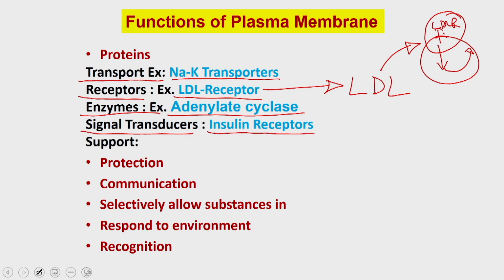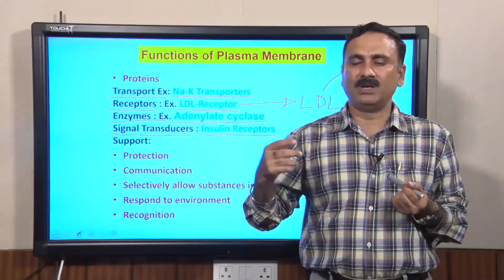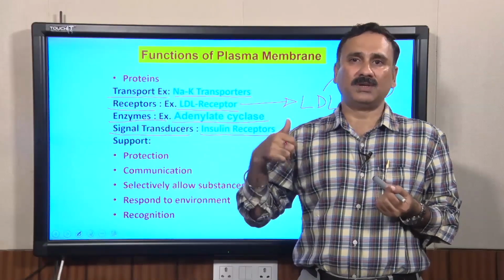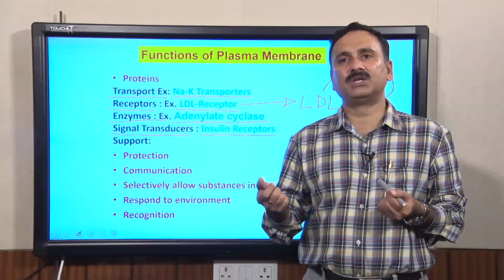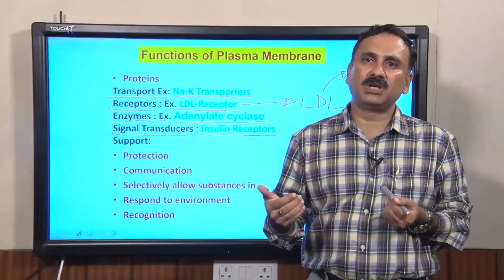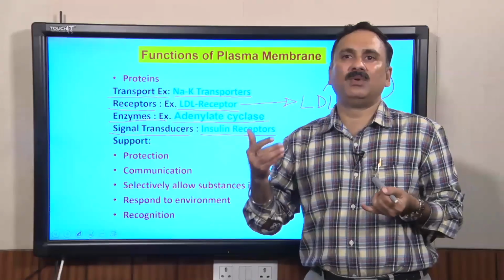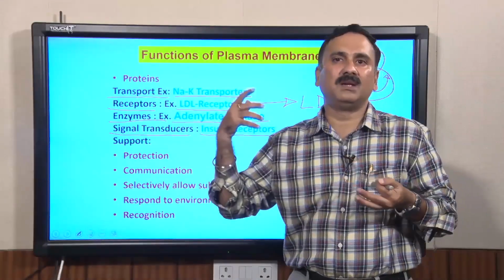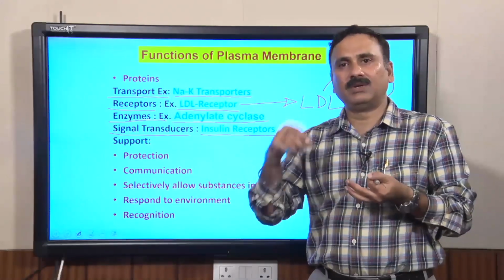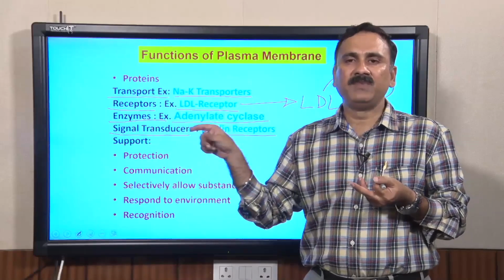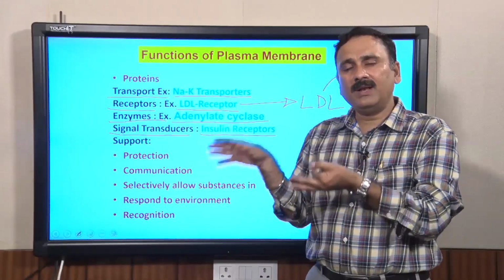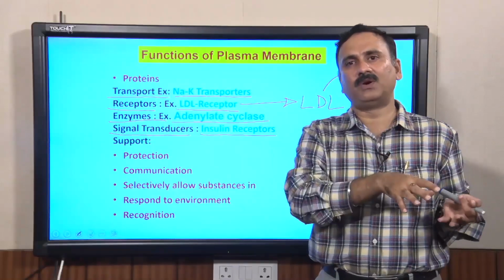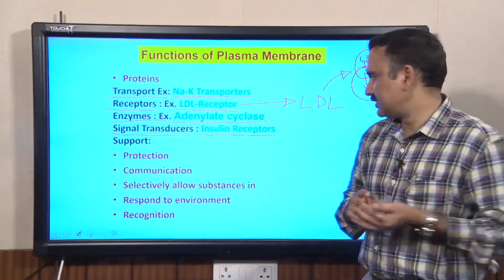If you remember, we have talked about insulin which is flowing into the blood. When it binds to the insulin receptor present on the cell, it drives downstream phosphorylation reactions, and these reactions change the cellular metabolism in such a way that the cell starts taking up glucose from the external environment, and that is how the glucose is converted into glycogen and stored in those cells. When you require energy, the glycogen is broken down and glucose is available for the cell to utilize in metabolic reactions.